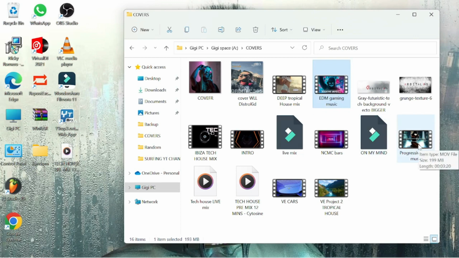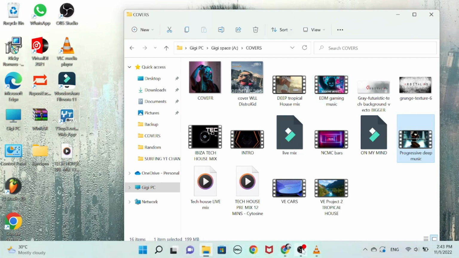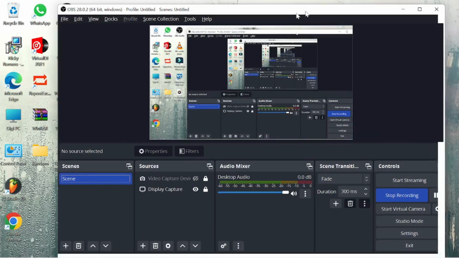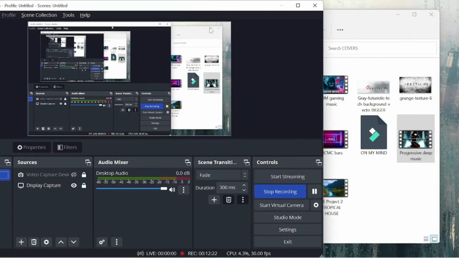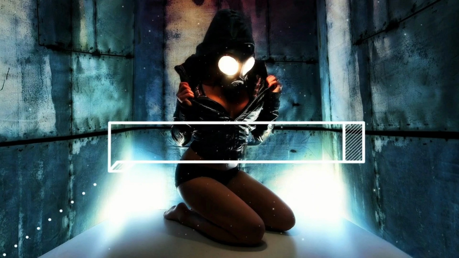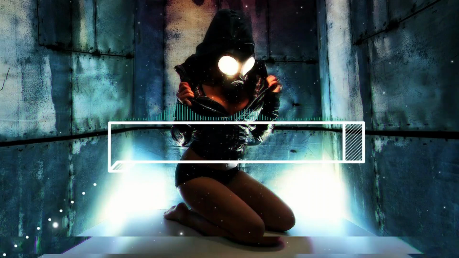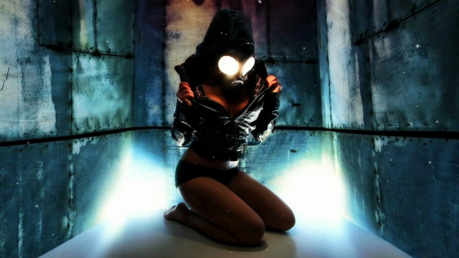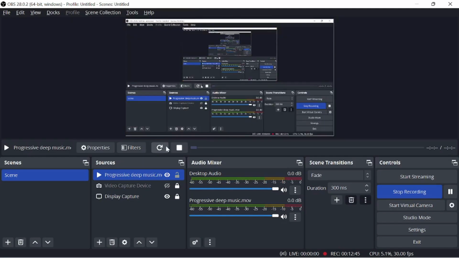You can easily just copy paste. You can just drag it to the software. Just easily click on it and drag it to the OBS, so you can use that one as your cover for your live video. It's going to look like this, for example. As I said, I prepared this one in advance for the purpose of this video and this tutorial, just to show you. So you can start over, you can stop it, you can pause it.